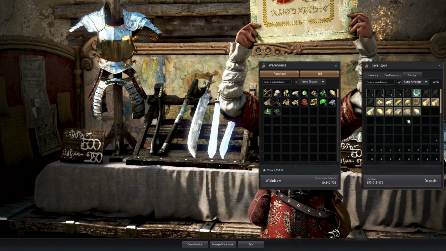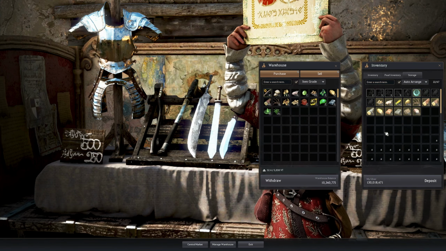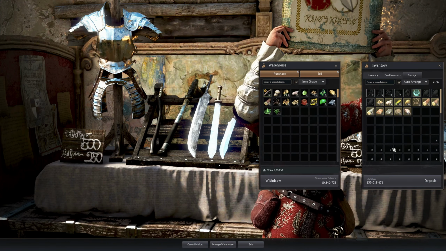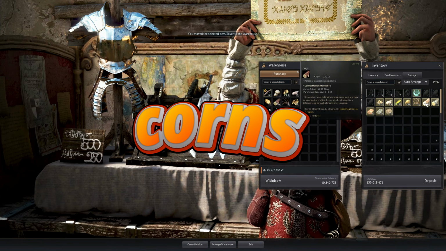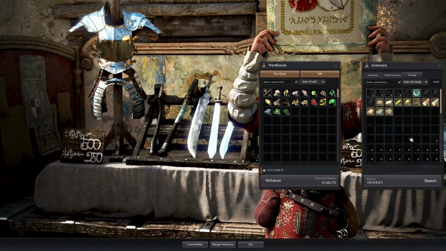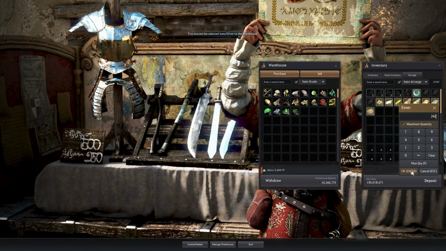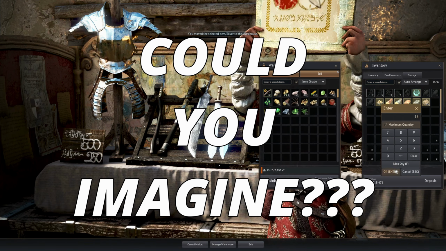I expand a bit, I find another potato farm to use in the starter area, and now I'm rolling in hundreds of potatoes and corn cobs, and I could sell these all on the market, but what if I turn these corns? What if I make this corn and potato stockpile into something even more profitable? What if I grind them into corn flour and potato starch?